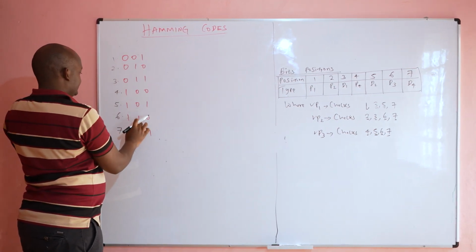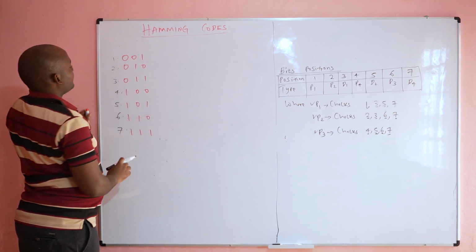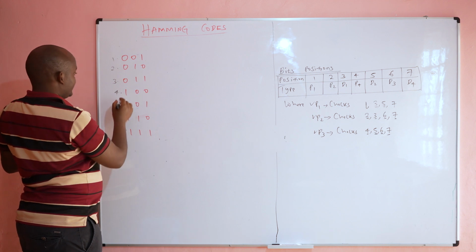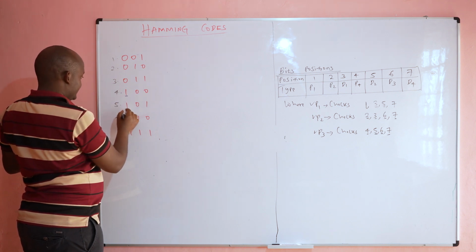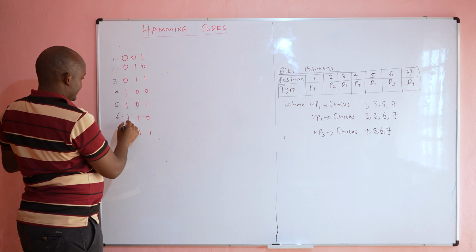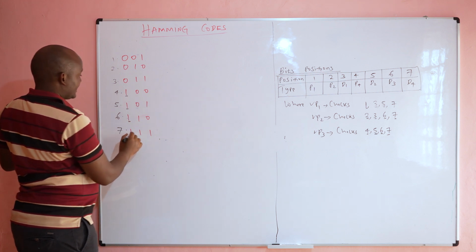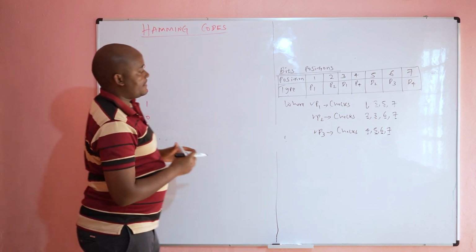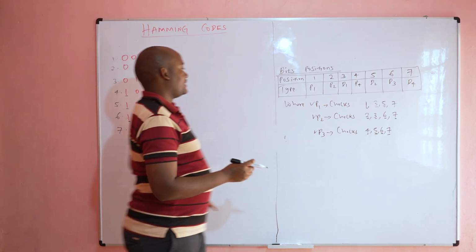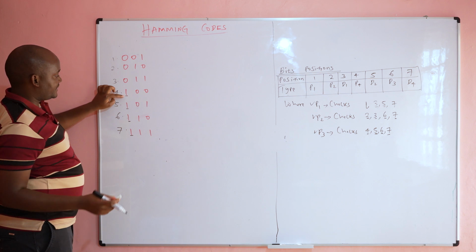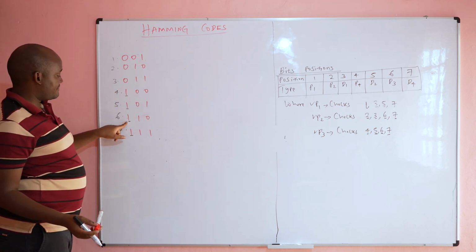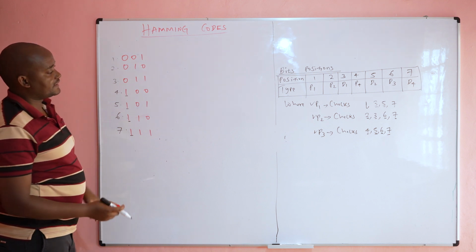The other one is parity bit 4. So now in this particular case, we consider this third position. The ones that have a 1 there are that one in that position, this one, and that one. That's why we are saying that this parity bit checks position number 4, position number 5, position number 6, and position number 7.